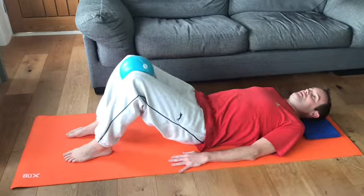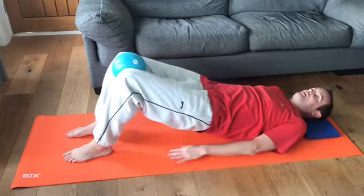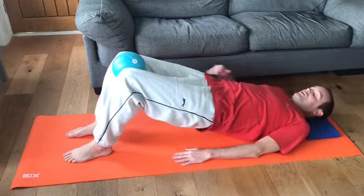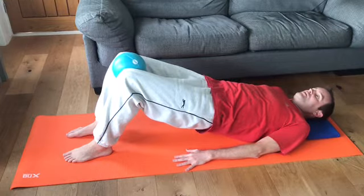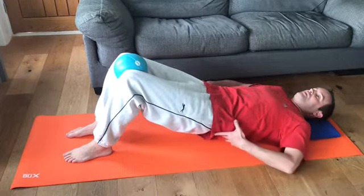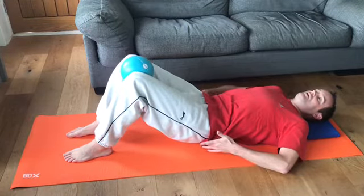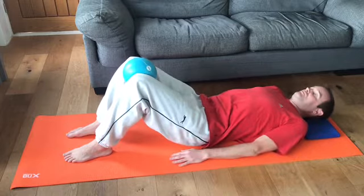So breathe in, and you're going to lift your bottom up first, then your lower back, and then your rib cage. Breathe in at the top, and just slowly back down. Rib cage first, then imagine you're bringing each vertebrae down at a time, and your bottom last.